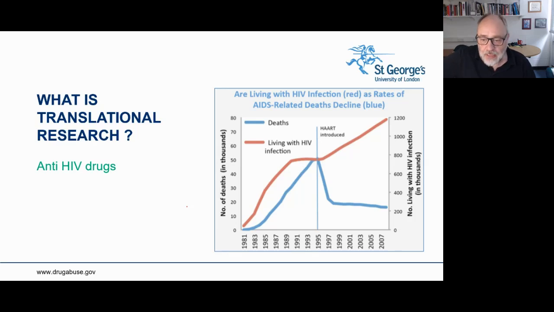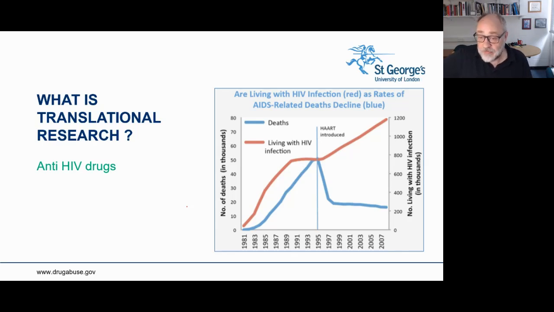So just to give you an example, a famous example of translational breakthrough would have been in the 1990s when researchers were analyzing the HIV virus, which causes AIDS. At the time, many people were still dying from AIDS. And what happened is that basic researchers discovered that the HIV virus is reliant on a protease that cleaves, that produces some of the key proteins that the virus needs in order to be effective.